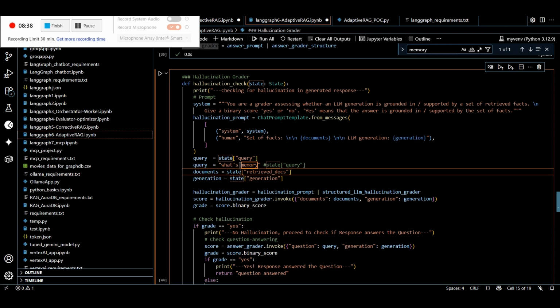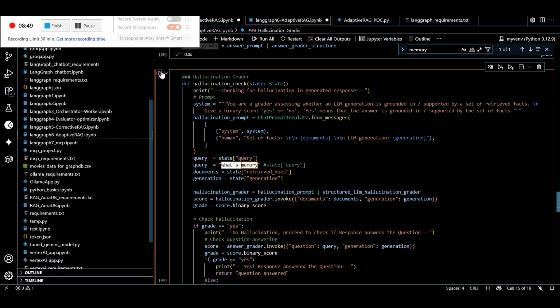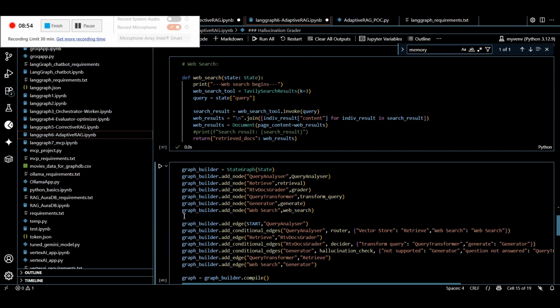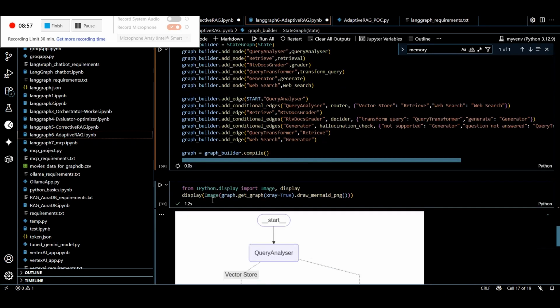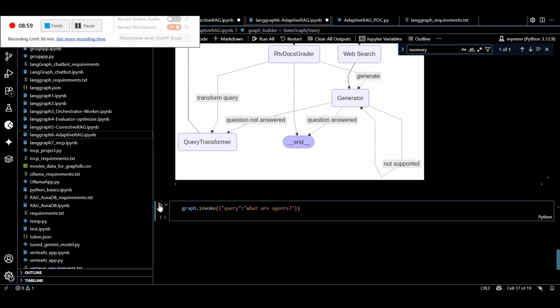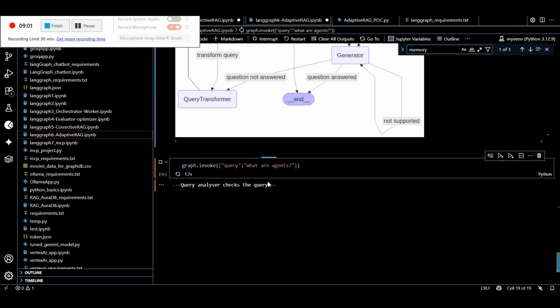The same question will continue now also, but while checking if the generated response answers the question, we are modifying the question itself. So I'll just run this block and I'll recompile the graph, and then again we'll start with the process.